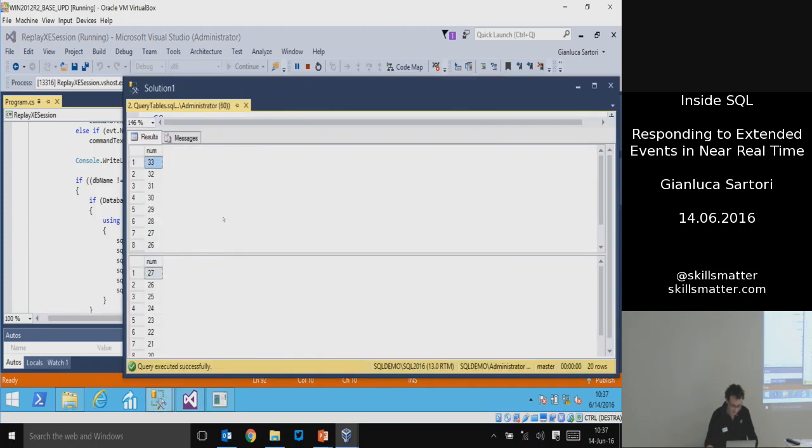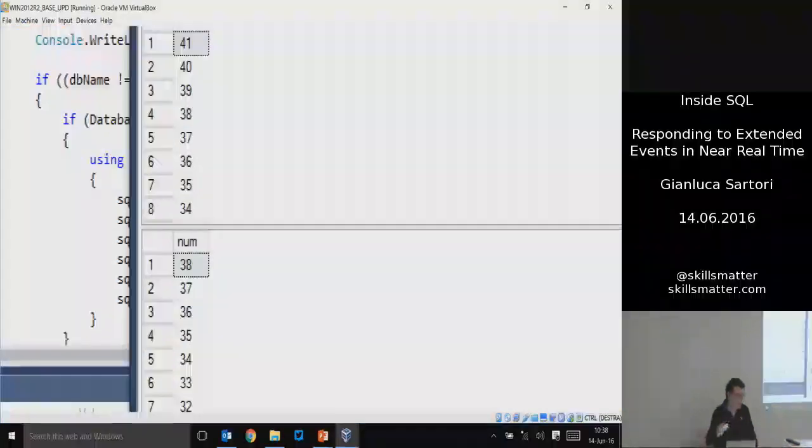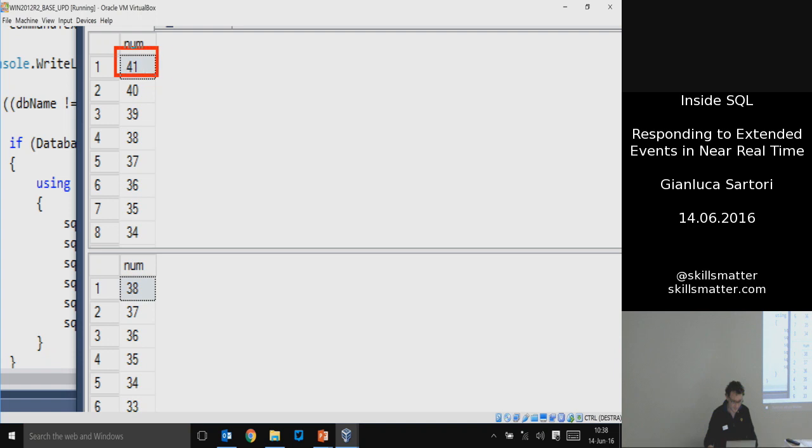And as you can see, when we stopped the workload and the replay is still running, it didn't catch up in the end. We will get back to that later, but it's one of the things to be aware of.